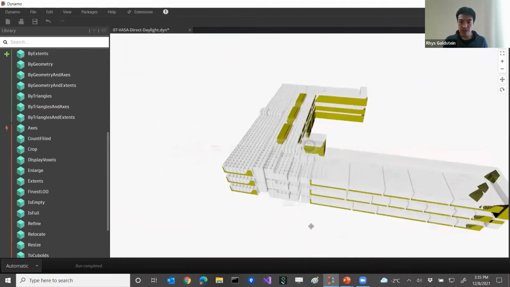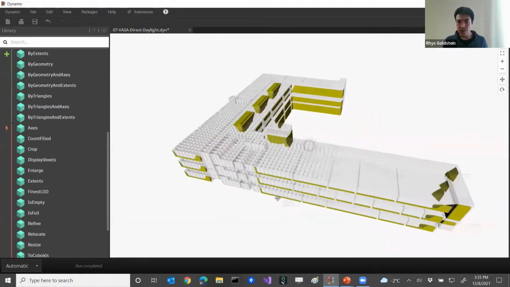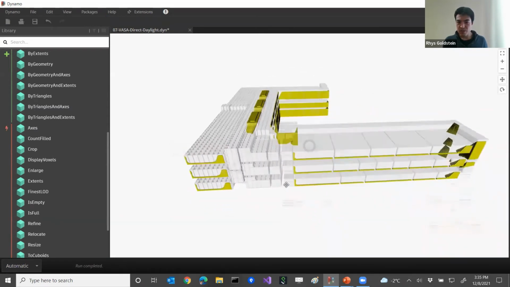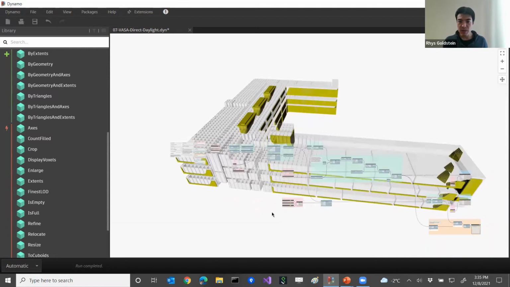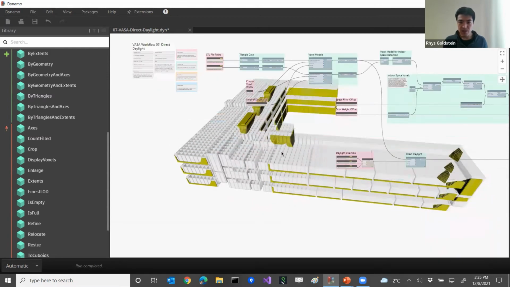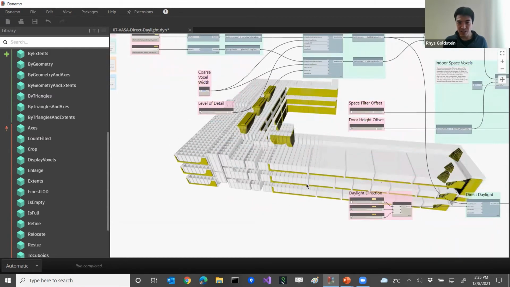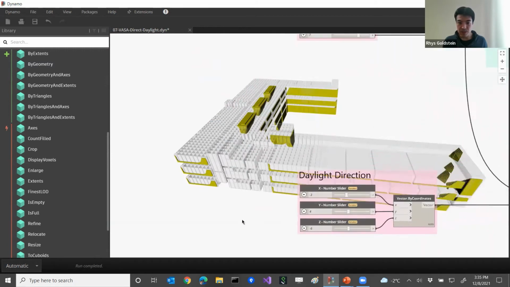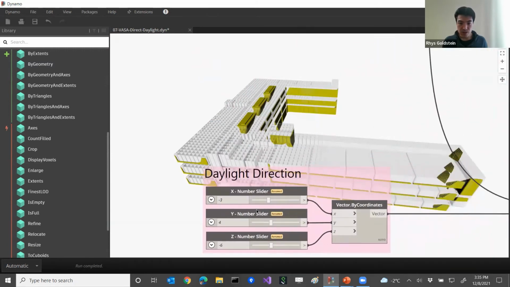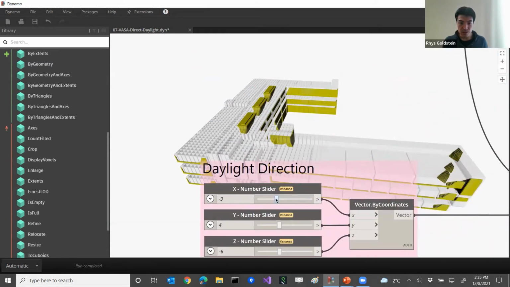So that's how that example works. I should point out that we're only doing this computation from one sun direction. Of course, the sun moves during the day, so it may make more sense to have several daylight directions.